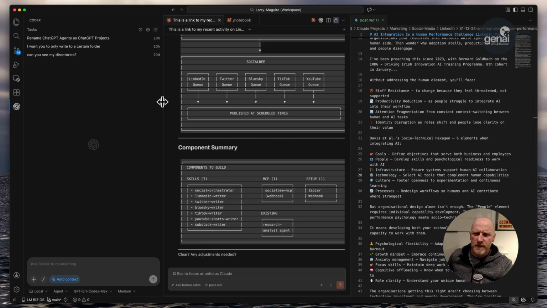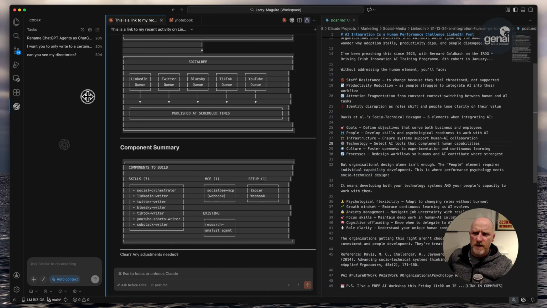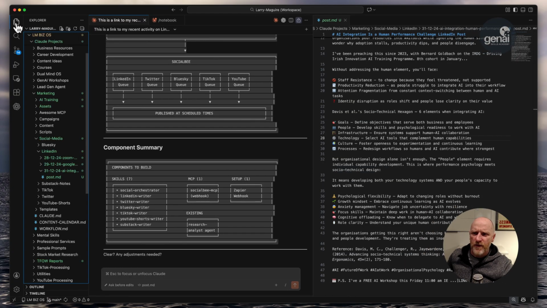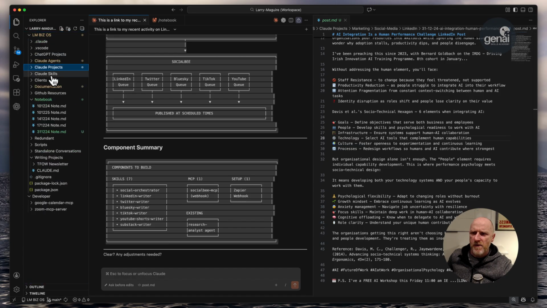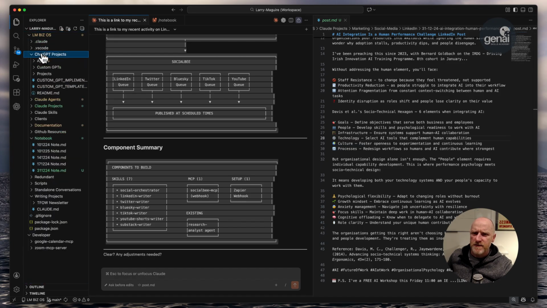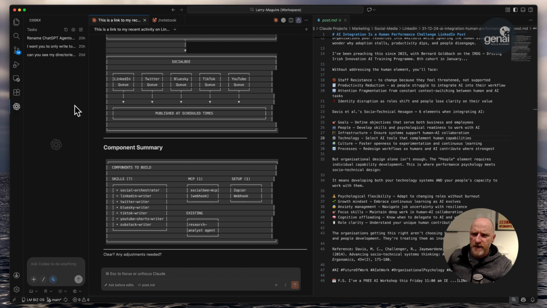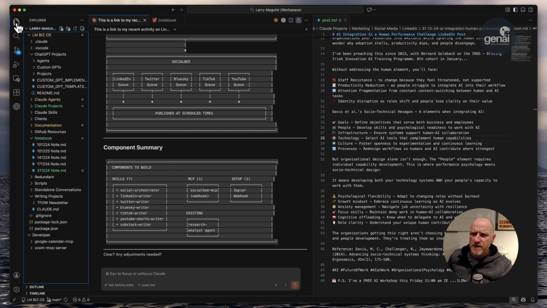Now, that's not a regular thing. Occasionally I would, and the reason I would is if I'm working specifically, on the left hand side you can see here, ChatGPT projects, right? So ChatGPT projects, I use Codex. If they're not ChatGPT projects, I'll use Claude Code. And I sometimes use both just to validate one against the other.